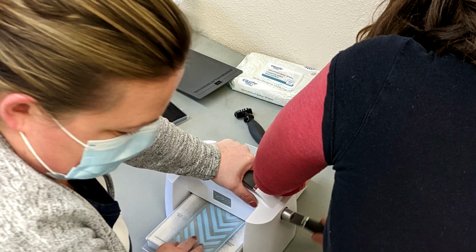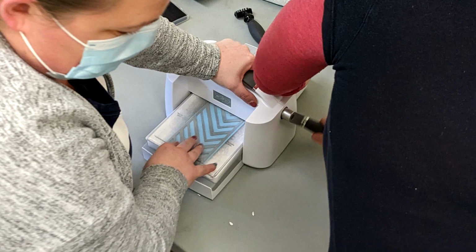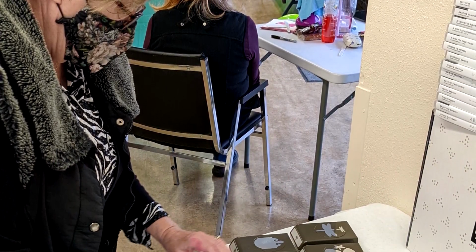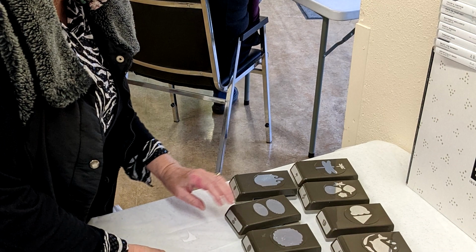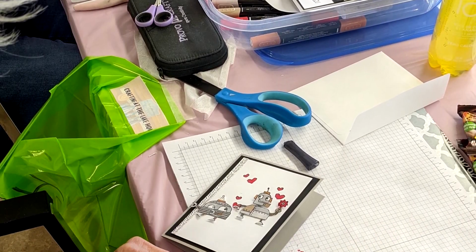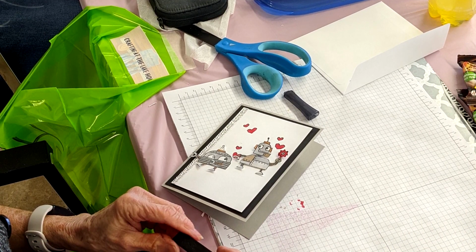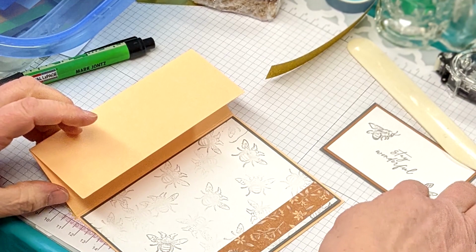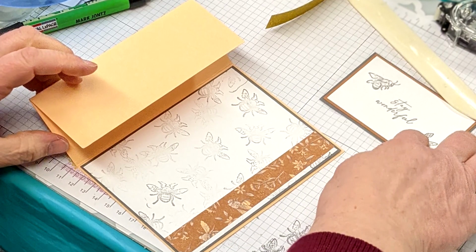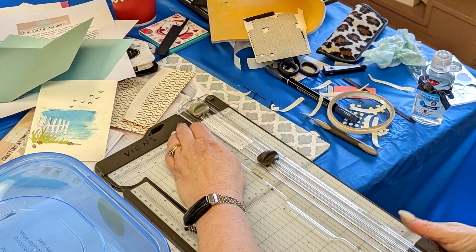I started this one-day local retreat back in 2019, and now we've completed our third event. Even with all the restrictions and safety rules we had to follow, this event was a huge success. My friend and fellow demonstrator Terry from Card Designs by Terry helped me once again, where we split the work and brought together local crafters from around BC for this super popular catered first class event.